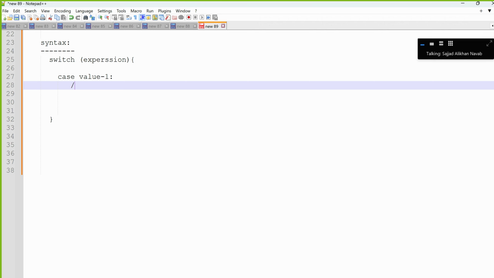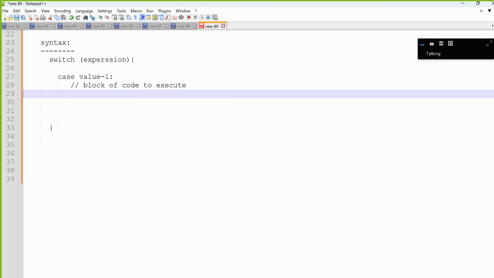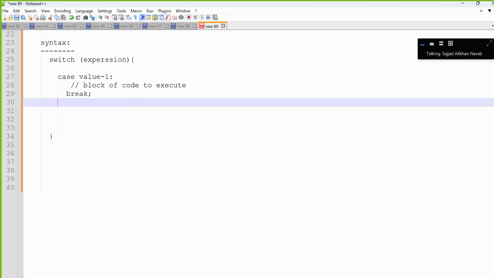Here we will write the block of code to execute, and every case should have a break statement, so that's why I'm writing break here.